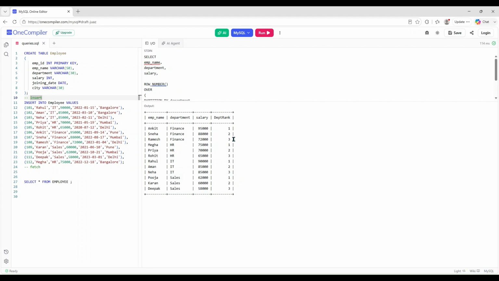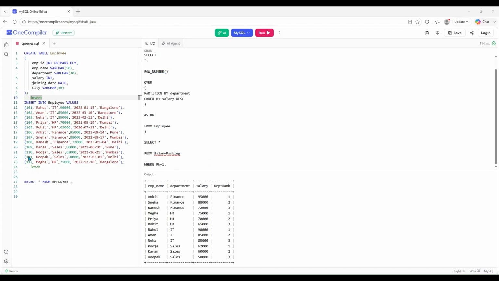So in this case, if you see in the department finance, Ankit has the highest salary and Ramesh has the lowest. So 1, 2, 3. And then since the department has changed, we again start from rank 1. So a very interesting question can be to find out the highest salary employee in each department.